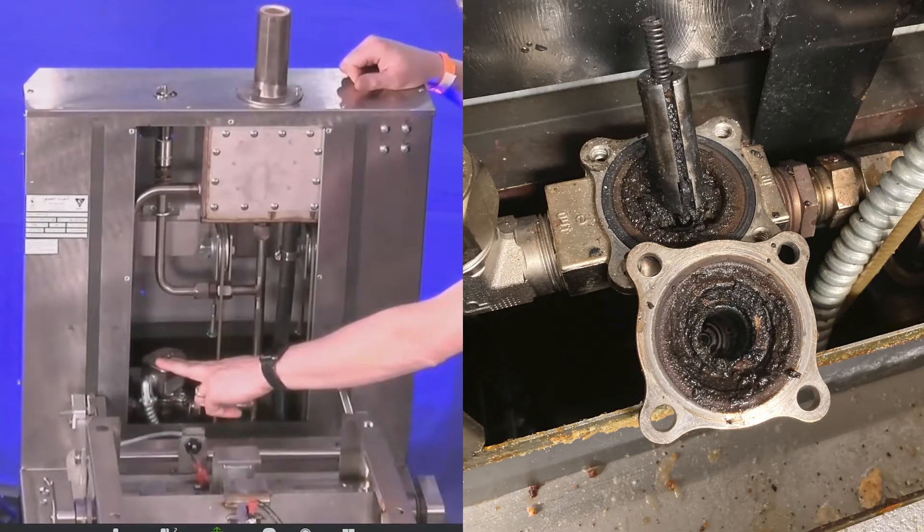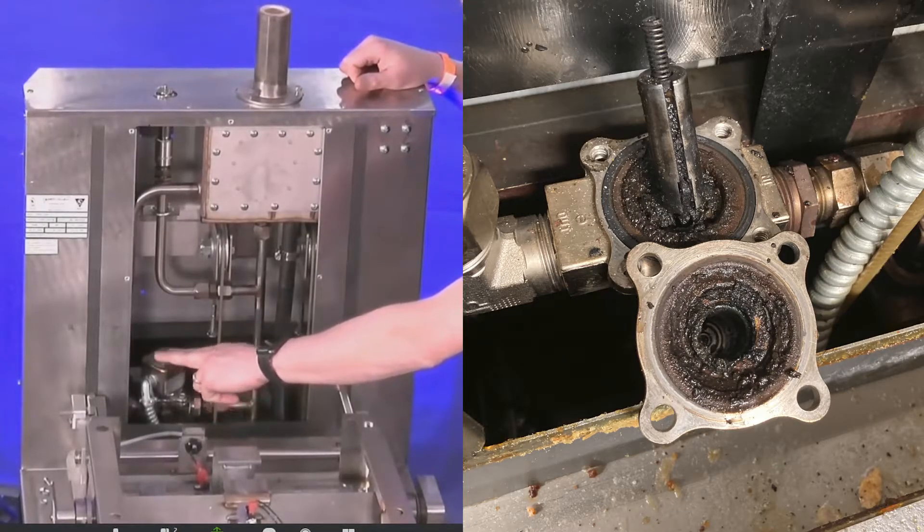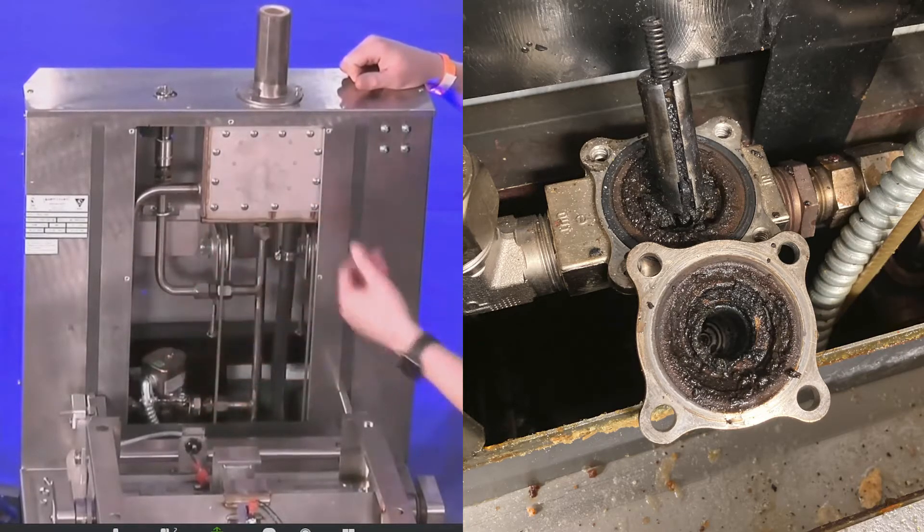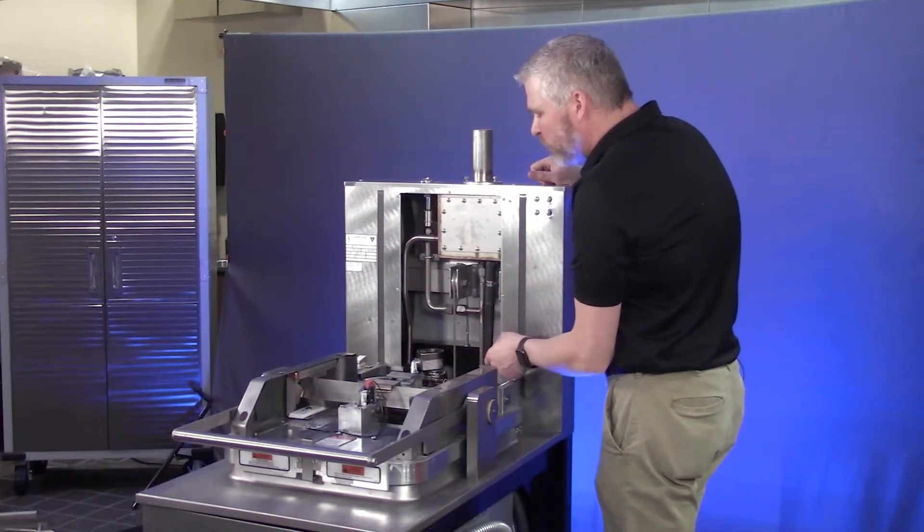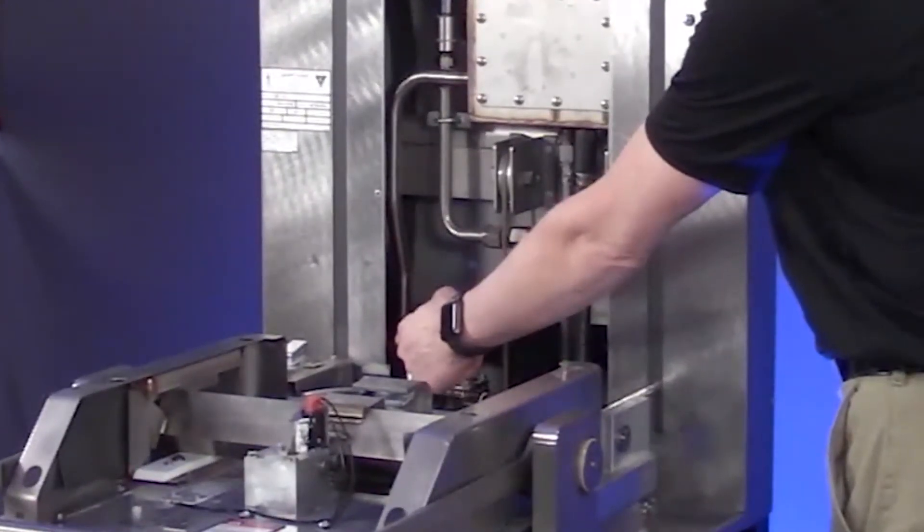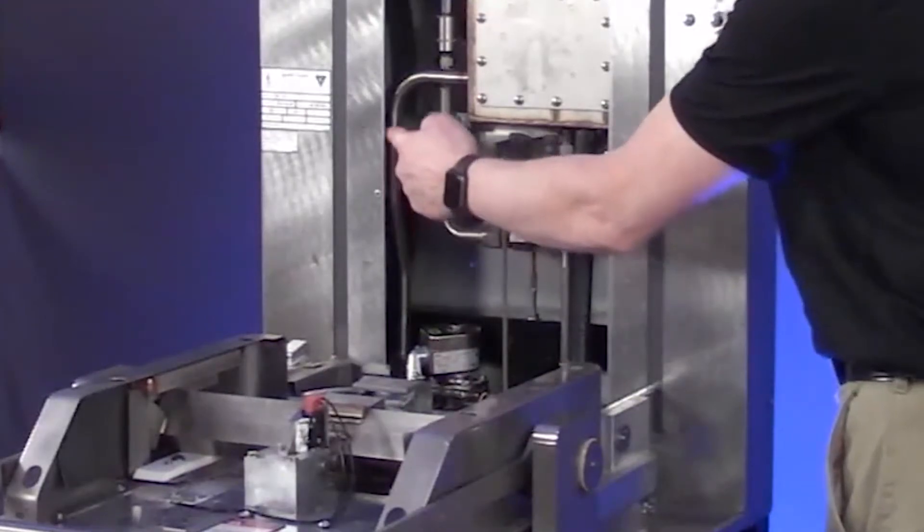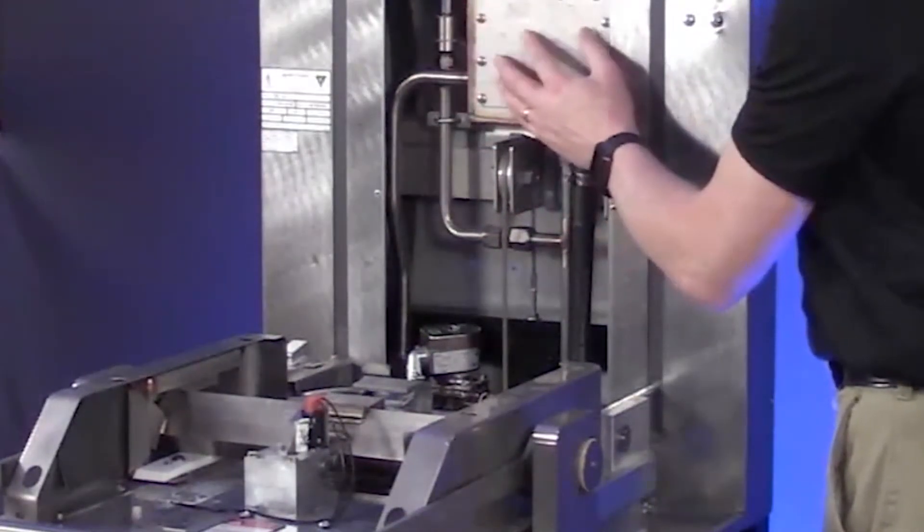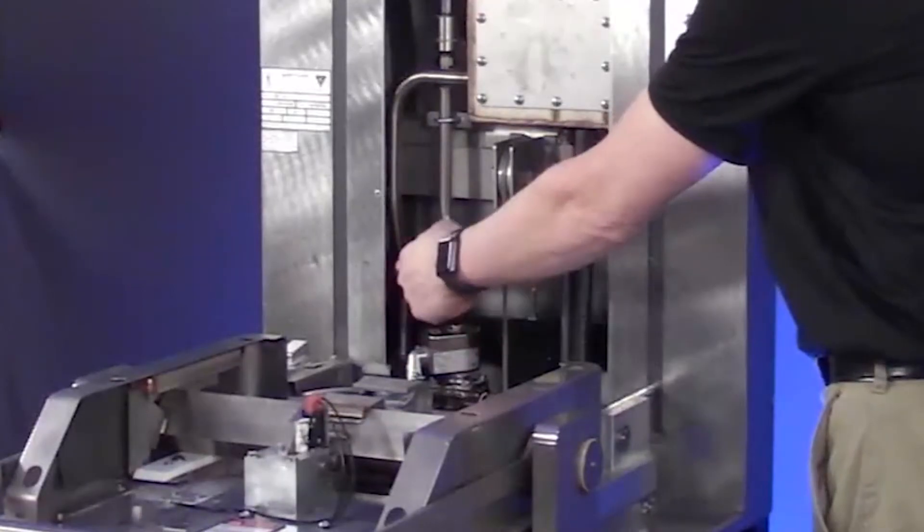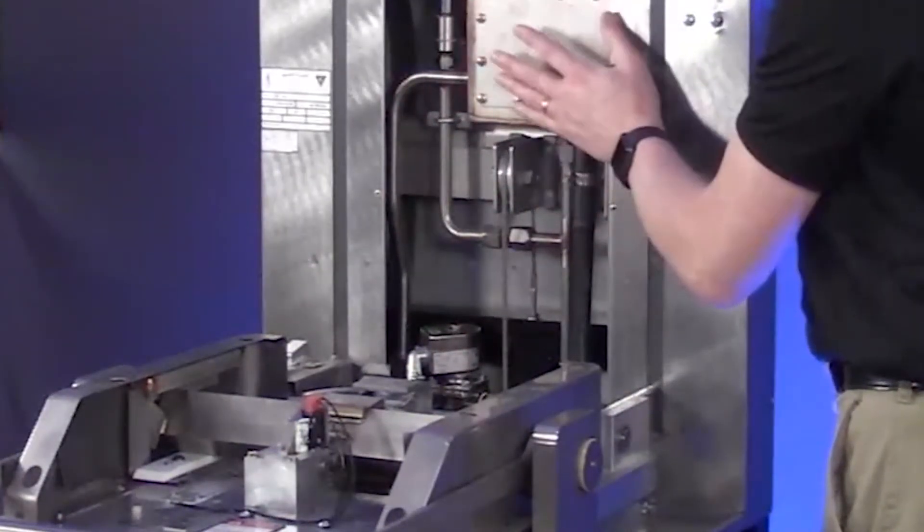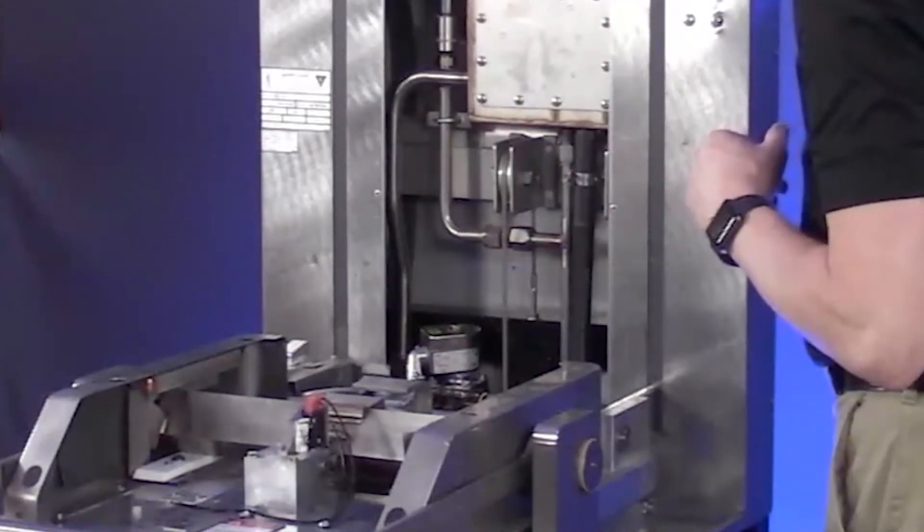To clean this valve, make sure it's free and clear of debris and fully open and the plunger moves freely. The other thing you'd want to make sure is free and clear and open to full three-quarter inch diameter is this tube that exhausts into the steam box. So if there's an obstruction in this tube, we could get that same issue where pressure isn't venting fast enough.